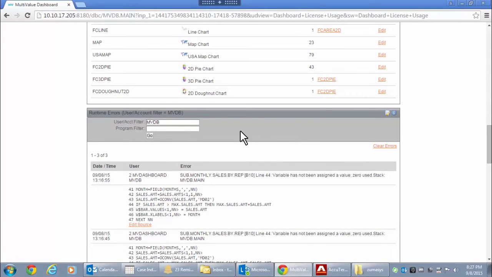We also have here a widget that shows runtime errors that are associated with the MVDB. The account that, at least in a D3 environment, the dashboard is installed in is the MVDB account. So it's looking to see any runtime errors associated with that account and shows them to you, and you can turn around and do a clear errors here.